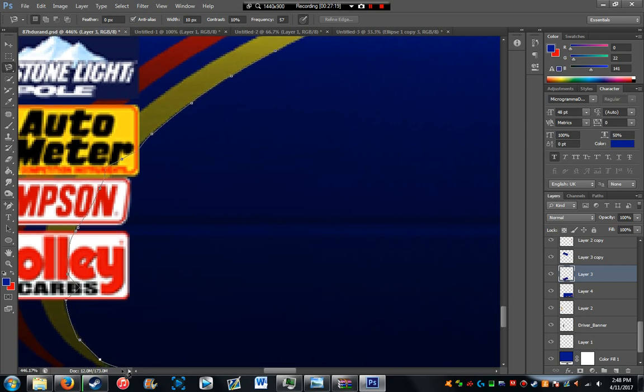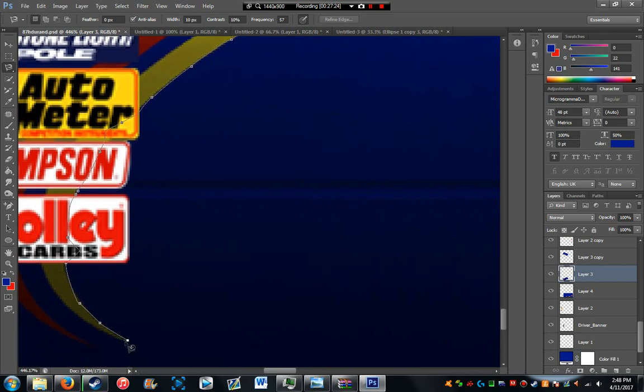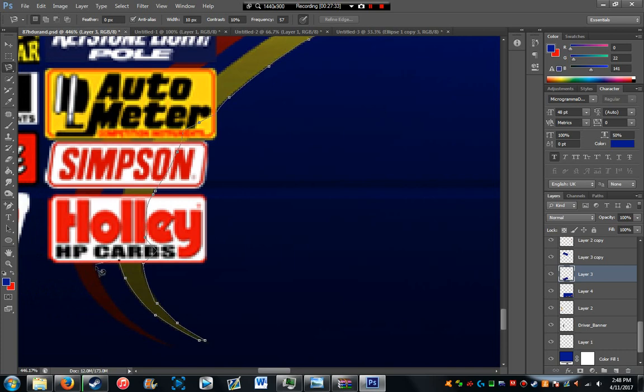It's a lot of trial and error using these tools. So now that we're down here, we can go like this. Bring it back up this way. We won't do the whole thing because most of it goes behind the contingencies anyway. So we'll just go like that, and then go like that. No, don't want to go there. Like that. This is why I sped up the video and didn't do a play-by-play, because we'd be here for a freaking hour on this truck. We've already been here for half an hour. Okay. There. That's good enough for now.